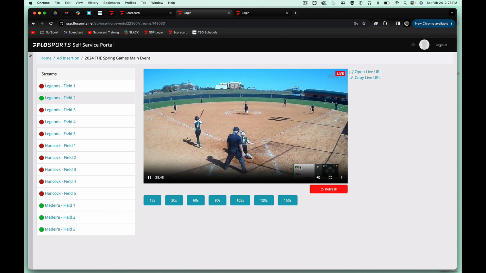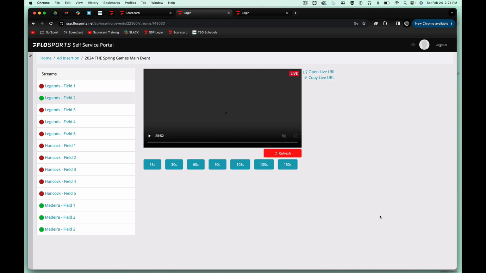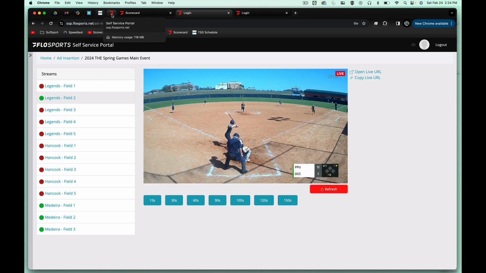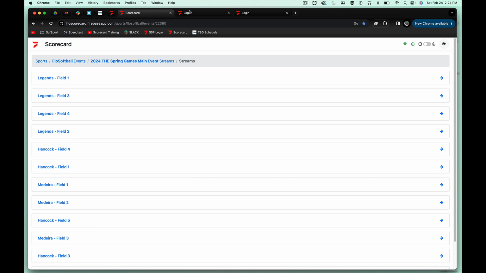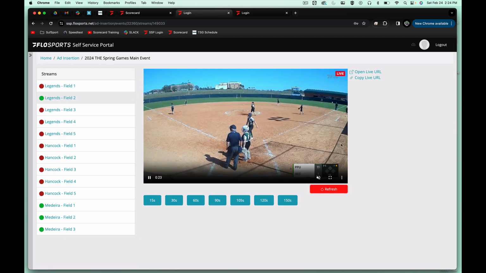Another thing you want to look for is when you start your scorecard, you want to see your scorecard show up on the bottom right. If you need to refresh the feed, that's fine too. But if your scorecard is not in the bottom right and you have double checked that you are actually in the proper field, then go ahead and reach out to them. One of the instances, they might not have their graphics enabled. Today was a perfect example. They did not have their graphics enabled, so I said, hey, can you please enable graphics for the scorecard? And then he turned them on, and bam, now the scorecard is in the bottom right.